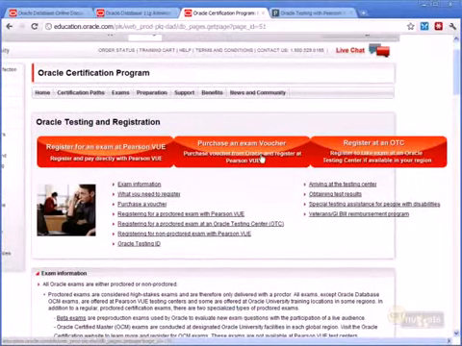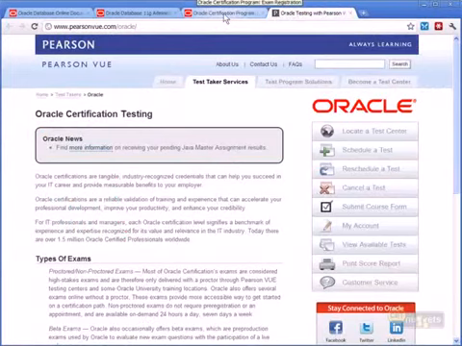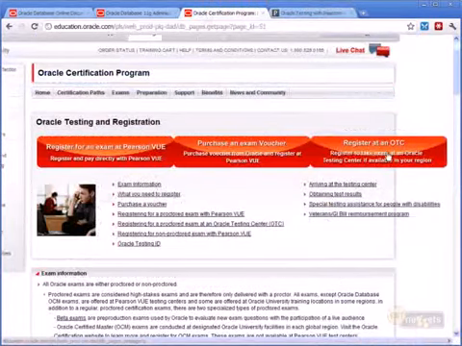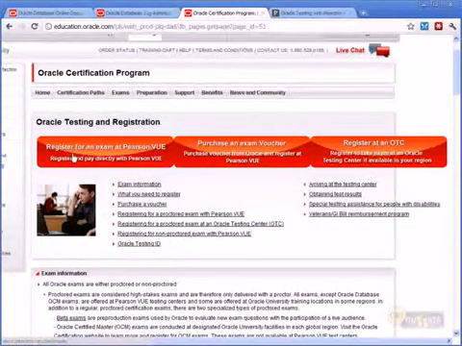You can buy your voucher directly from Oracle, and what this is going to do is you pay your money, and Oracle will give you a registration code, and then you go through the e-commerce engine at the Pearson VUE page, but instead of paying again, you simply supply your voucher code. A little bit redundant. Frankly, I would just go straight to the Pearson VUE site myself. The third way is if you have an Oracle testing center in your region, which I certainly hope you do, you can call them and register through them. But frankly, by doing that, they're just going through the wizard at Pearson VUE for you.